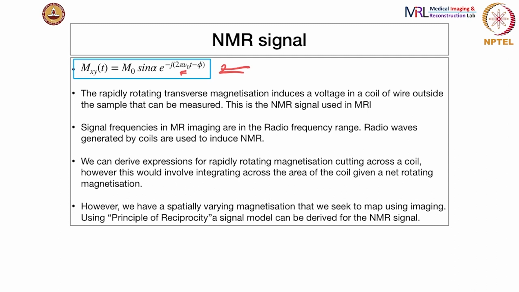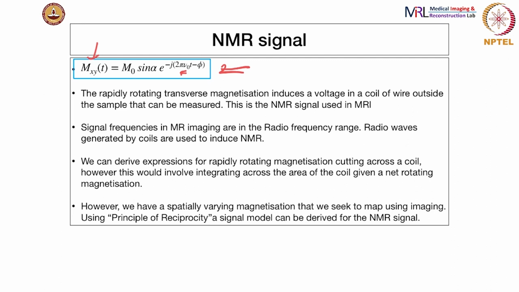So how do we associate a signal we are measuring to this quantity here? That's the important part, right? We saw that we have a net magnetization because of the static magnetic field. It's precessing around the direction of the static magnetic field. You can split that magnetization vector into two components: one along the direction of the magnetic field, another one perpendicular to it.